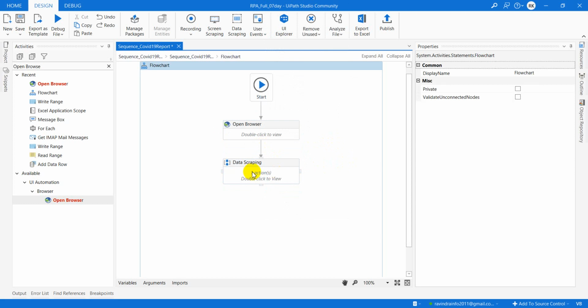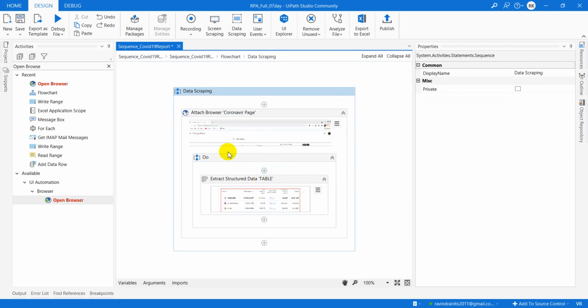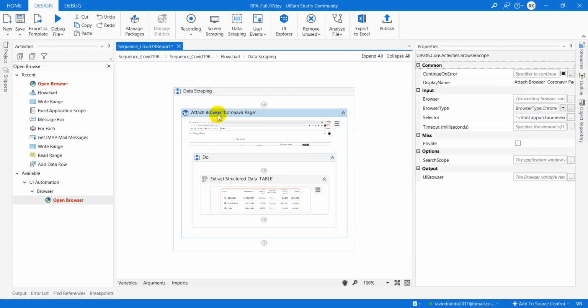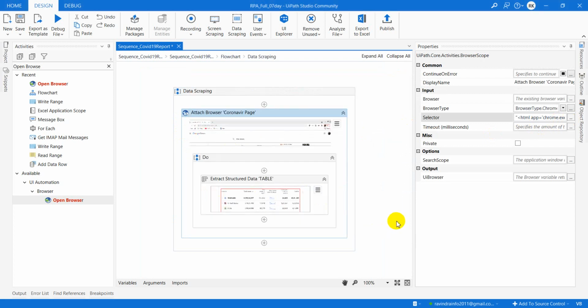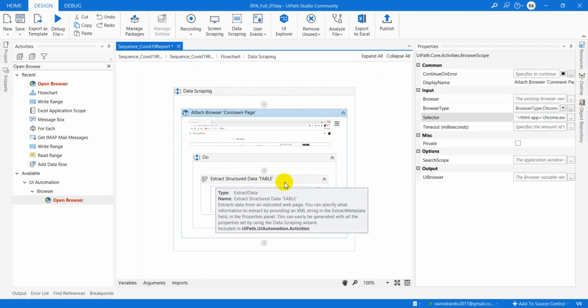Now let's connect this activity to the browser. The web scraping activity has the attached browser and the selector got this information. In the Do activity, the extracted data table.